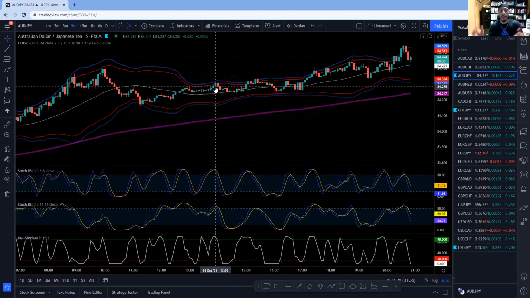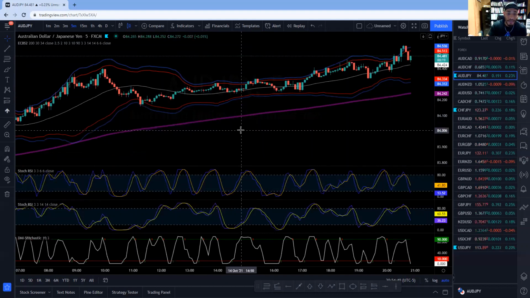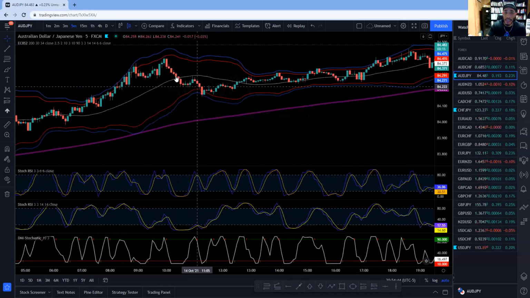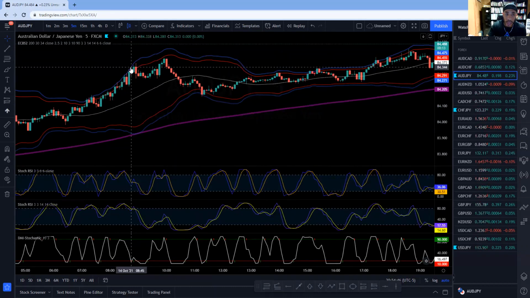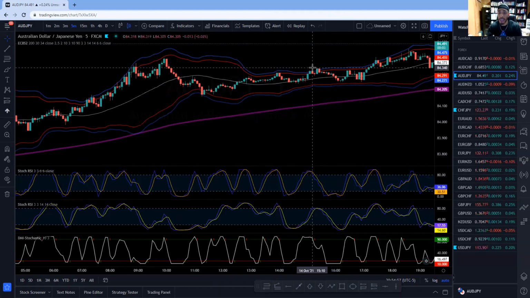But anyways, what we look for, first thing, we're looking on the 5-minute time frame. We want price to be touching these Bollinger Bands. This is going to be a perfect setup. So we want price to be touching the Bollinger Bands. We see some different instances where price is coming and touching the Bollinger Bands, and you see all these areas where price is touching the Bollinger Bands.